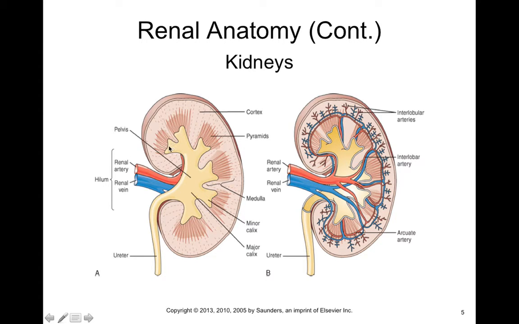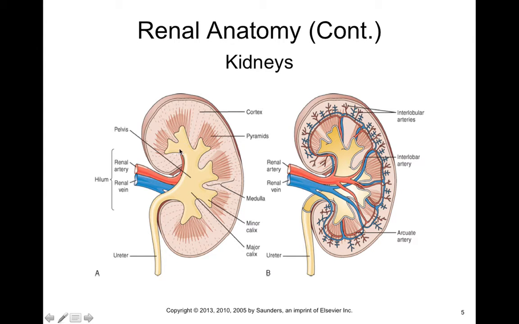The renal papilla is the very tip of the renal pyramid right here, and it's at this renal papilla that highly concentrated filtrate is then drained into these spaces called the minor calyces. Here's a minor calyx and there's a minor calyx, and this is basically where urine is first formed, or sort of called urine, because once that fluid enters the minor calyx, it's no longer modified any further. You're not going to reabsorb any of those substances. You're not going to secrete any additional substances into that fluid you're finding within the minor calyces.